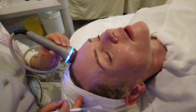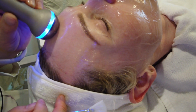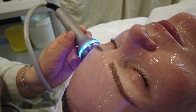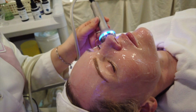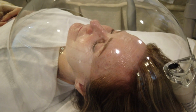Radio frequency tightens your skin by heating deep layers in your skin to stimulate collagen growth. Studies have found that maintaining a temperature over 115 degrees Fahrenheit or 46 degrees Celsius for at least 3 minutes causes your body to release heat shock proteins, which in turn build collagen, strengthening skin's thickness, which reduces wrinkles found in thinner skin. Sounds like you're on a life monitor. Beeps every once in a while like it's breathing for you.